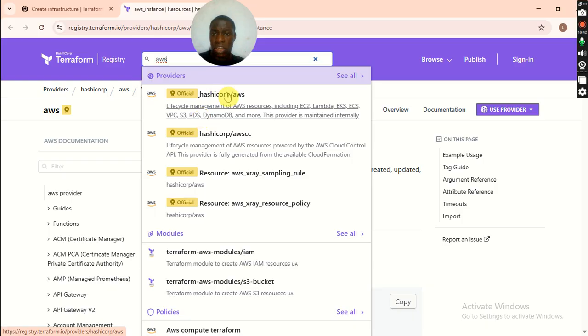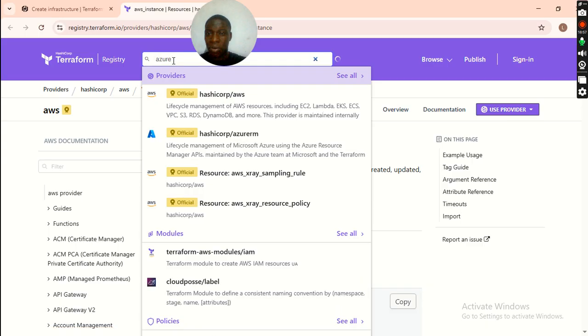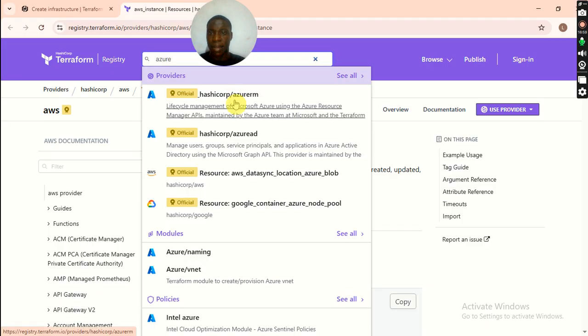And HashiCorp has been able to come up with this provider that can communicate with our AWS account to provision AWS resources. Even if you check Azure and the likes, you see Azure here. This will create infrastructure for you. The same thing you do in AWS, you can do on Azure, because we have the provider that can communicate with the Azure API.